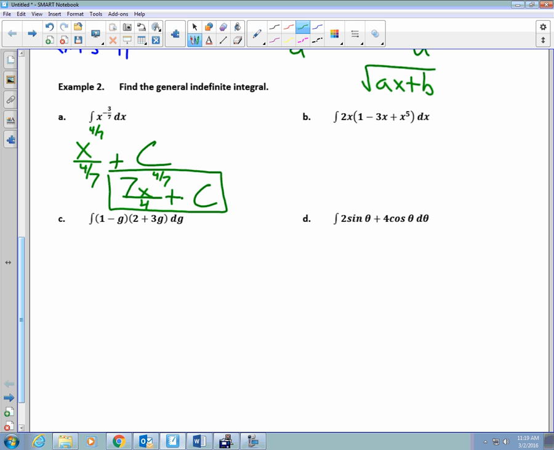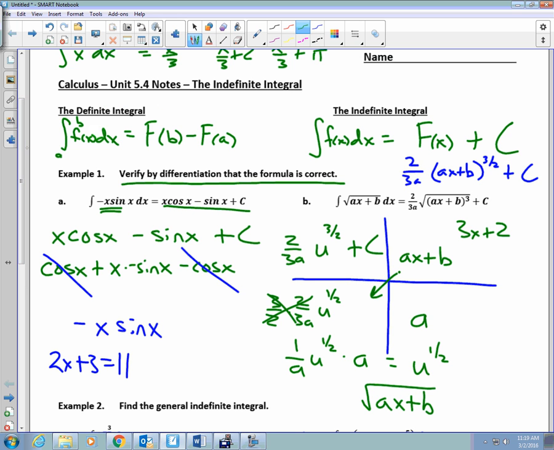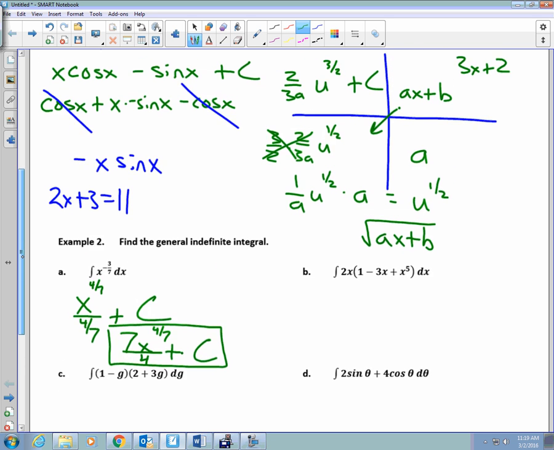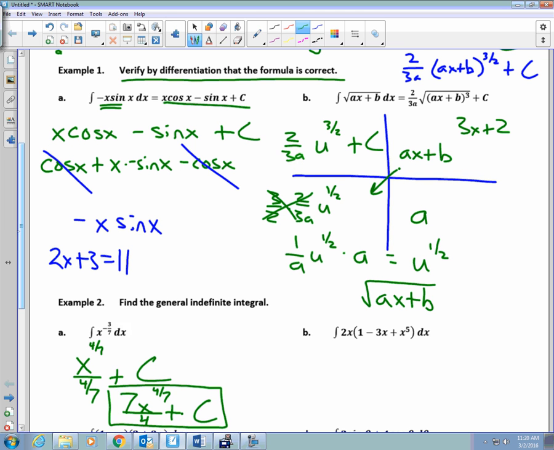Where did I get the plus c? Every time you do an indefinite integral, you must attach plus c, and if you don't, you'll have it wrong on the test. Because we weren't taking an antiderivative, we were taking a derivative. See, we were given the antiderivative, and the derivative of the constant was 0. As you can see, these did have a c attached to it. We took the derivative and made it go away. We're going forwards here, we're going backwards here.